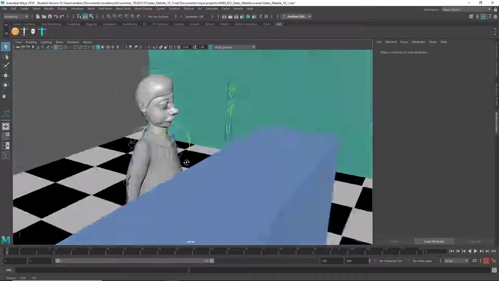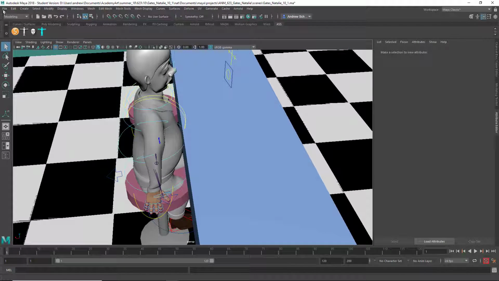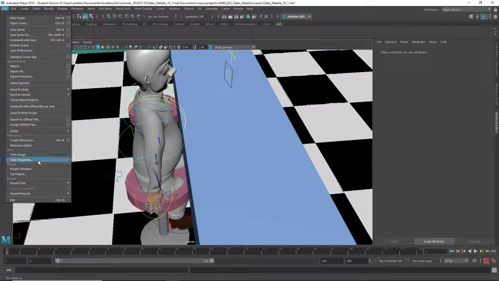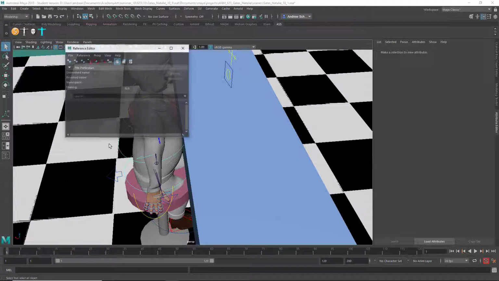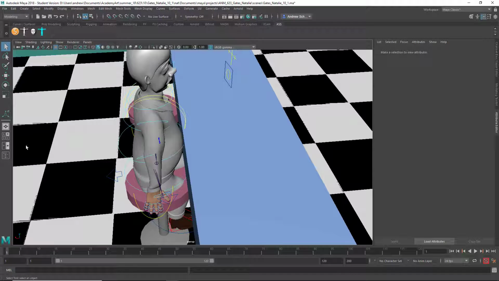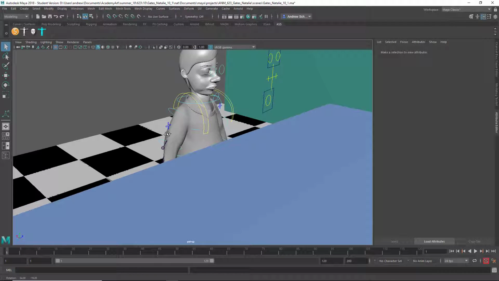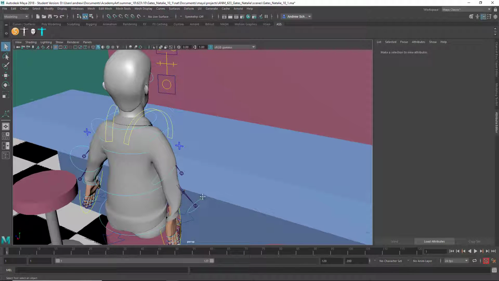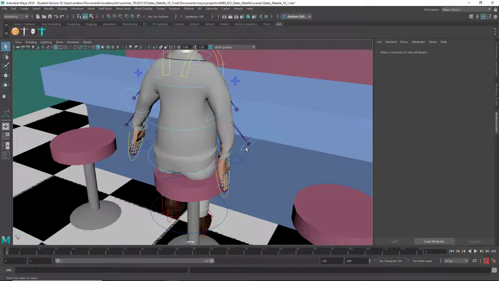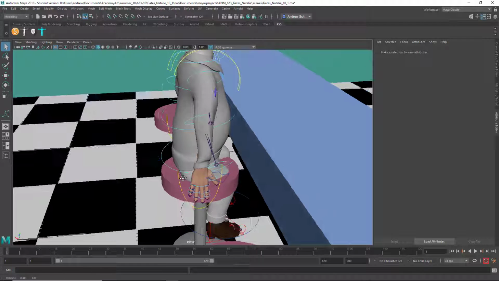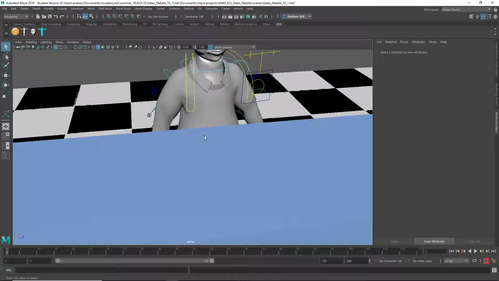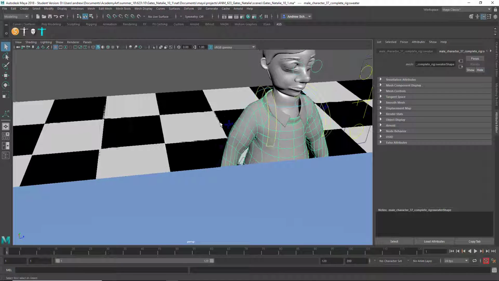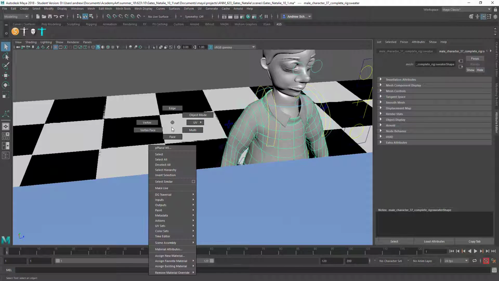And then this is definitely a broken rig. Did you reference it in, or did you just import it in? I think you just imported it in. So try using create reference instead of importing it, and clearly it's broken. In this version of the rig, I can see the joints just sticking out, so something's gone very wrong with this one.